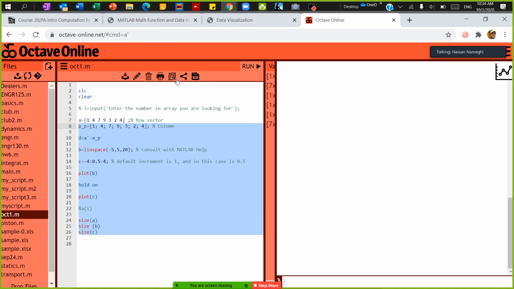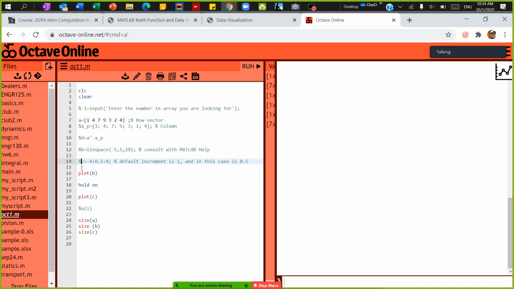It looks like it doesn't work, but you can put a percentage sign in front of any line and that will comment out that line. So in the first program, I am looking to just work with the vector A. If I work with vector A, I'm going to comment out everything else.